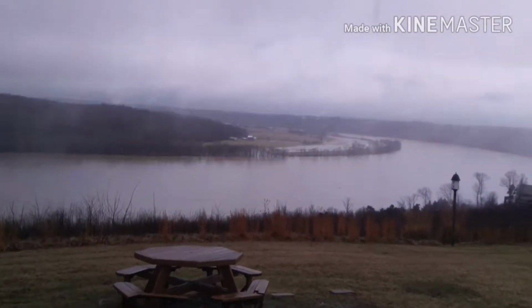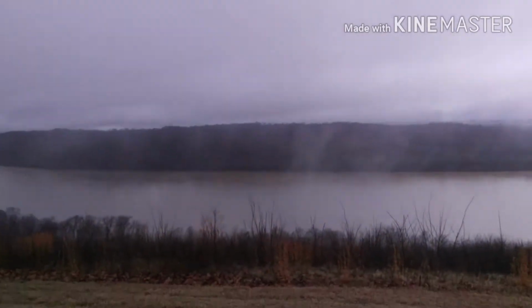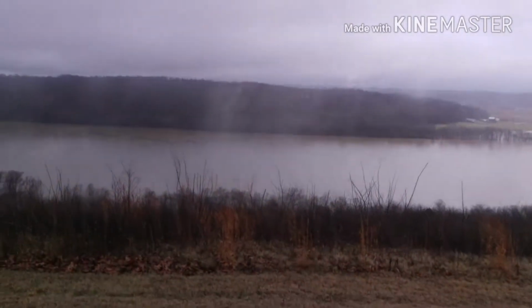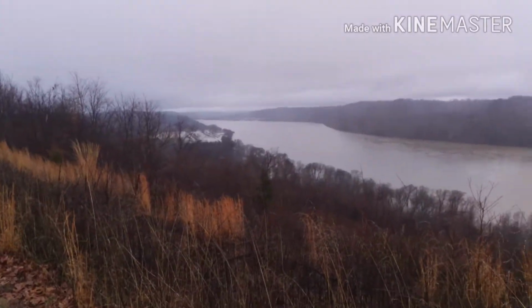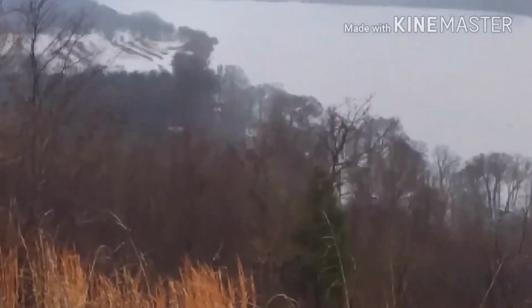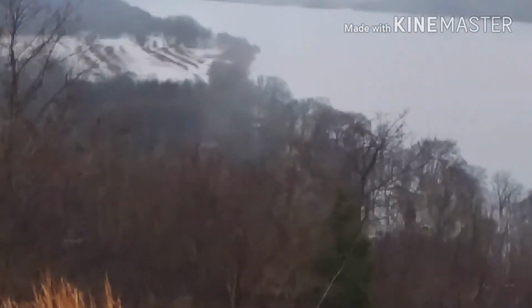Let's go. Here's a look at the Ohio River right here, Horseshoe Bend. Look how flooded that is over there in Kentucky. And I can't even get down to Old Town Leavenworth. It's blocked off, the police are sitting there watching it, so I can't get down in there to check it out. But this is the exact reason why Old Town Leavenworth moved out. I don't know if I can zoom in a little bit down through here. But right about here is the site of my very first video. That's the old lock and dam, and you can see how flooded that is down there. It is amazing how full that is of water.